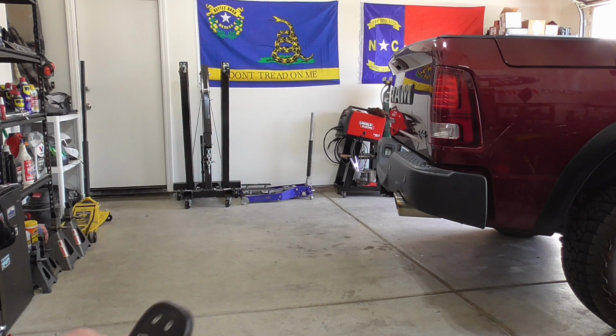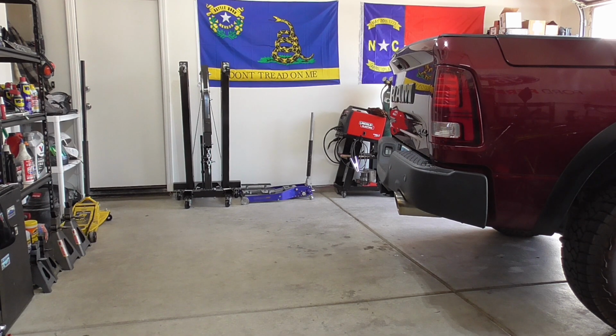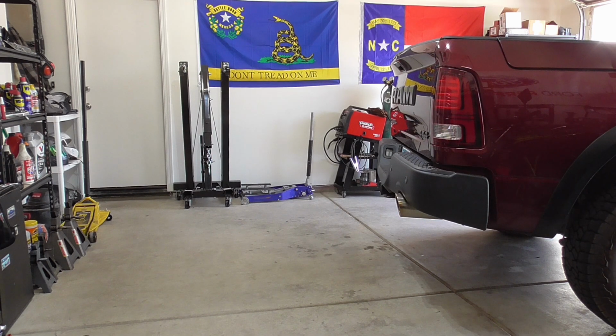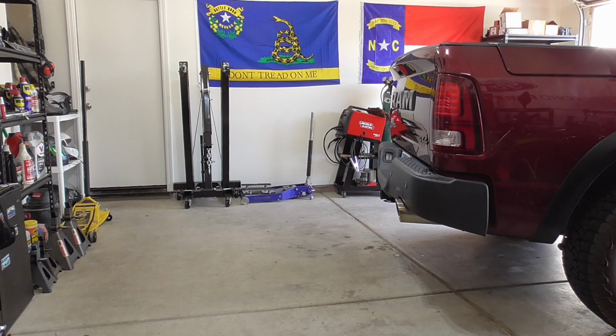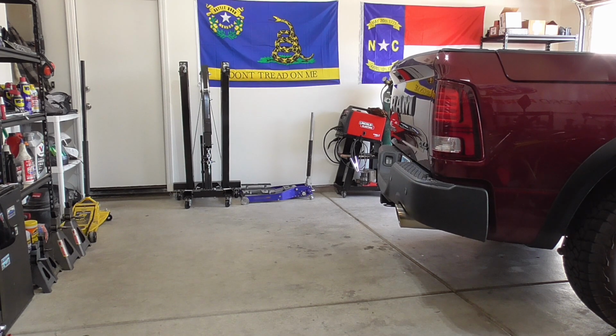This is one of my favorite features of the Rebel right here. I don't know if you can tell right there, but the truck lowered probably 3 or 4 inches. Air suspension.